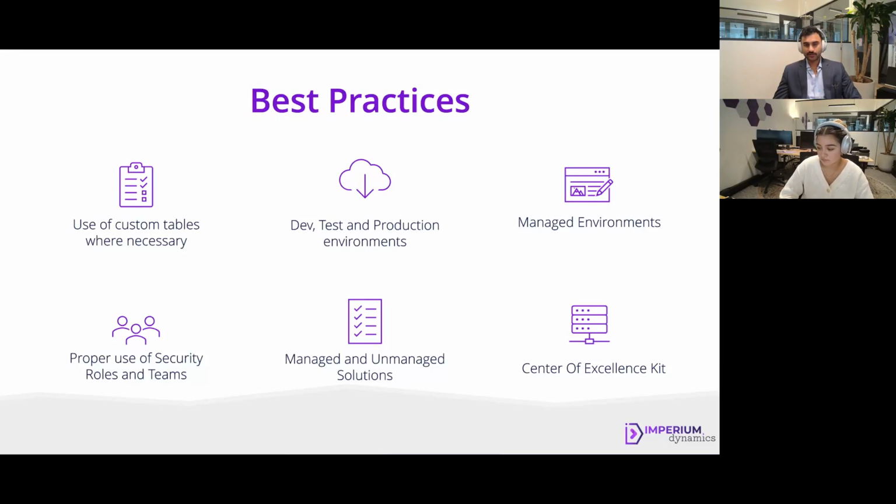And moving on, then we have our use of proper security roles and teams. When you have your environment set up and you have the proper solutions in the proper structure set up inside them, you also need to have proper security roles and teams, because it prevents users from having access to everything, or some users not having the access they need. So if there's some data that needs to be visible to a certain user and some data that is not visible for a certain user, that is what is catered for through security roles and teams.